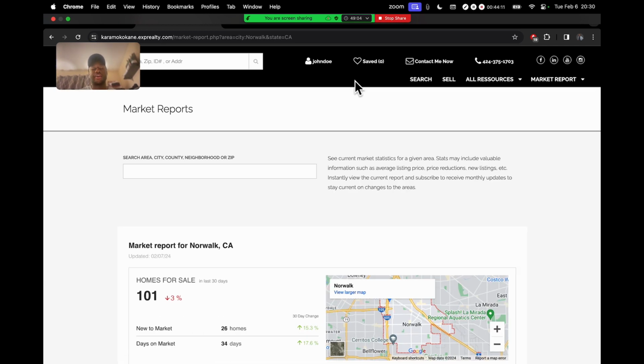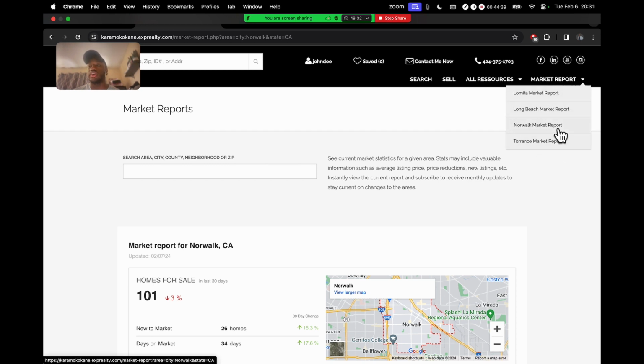So now they gain access to all the resources on your website. They don't have to pay for any of this stuff. They just provide their email and phone number, and then they can basically gain access to all these great tools. And of course, then it's up to you to reach out to the lead and actually turn them into a client, and then gain business out of it. But this is how you create quick links to market reports on your KvCORE website.